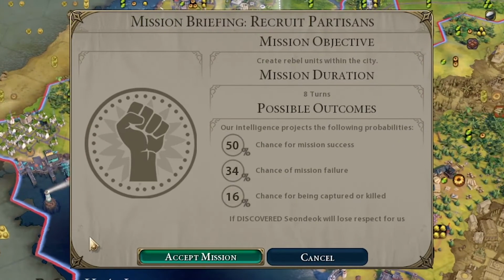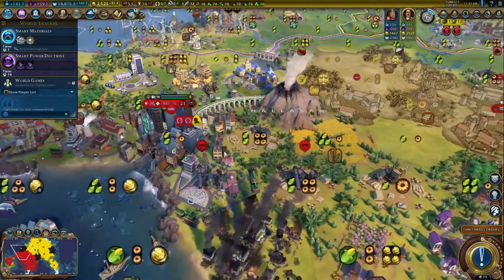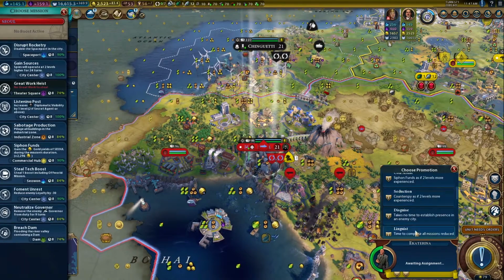Recruit partisans. This is conducted in a neighborhood. The spies will cause 2 to 4 barbarian units to spawn around the district to wreak havoc on the area. This pillages the neighborhood district, so spies can't spam this mission, which actually used to be an issue I believe, and is a reason why I don't really build neighborhoods personally.